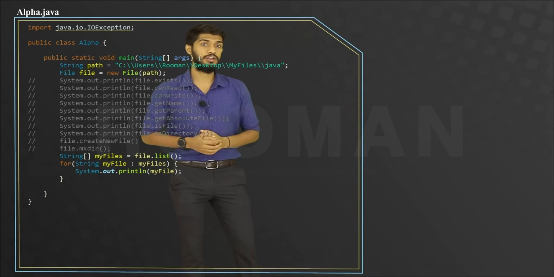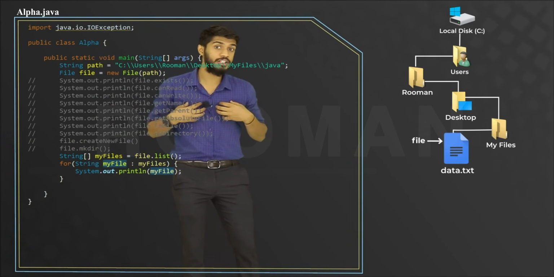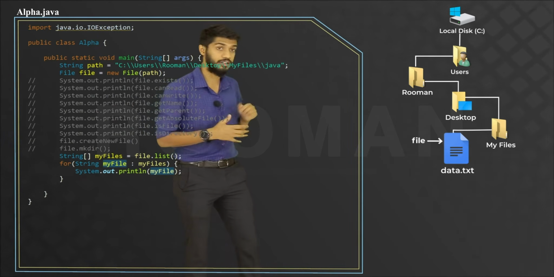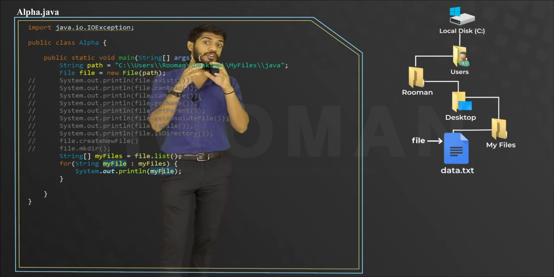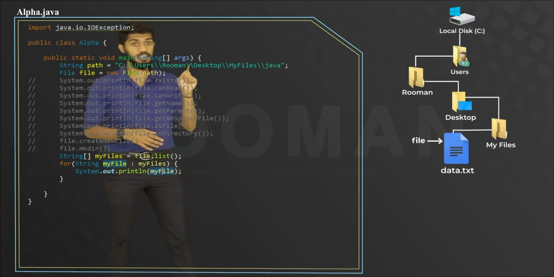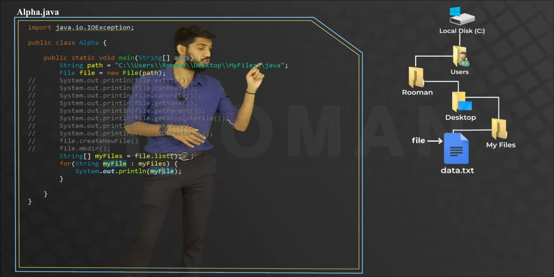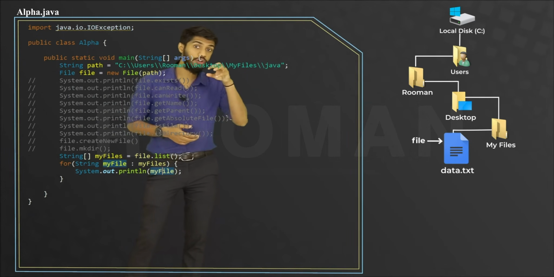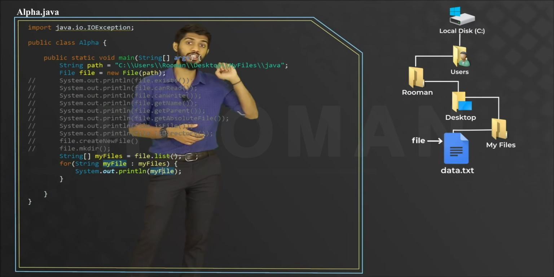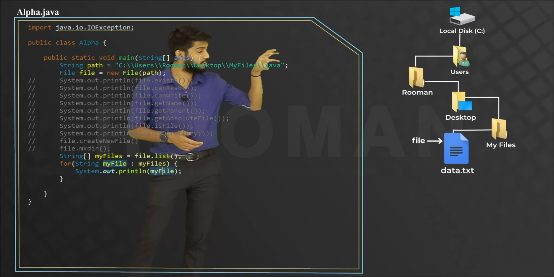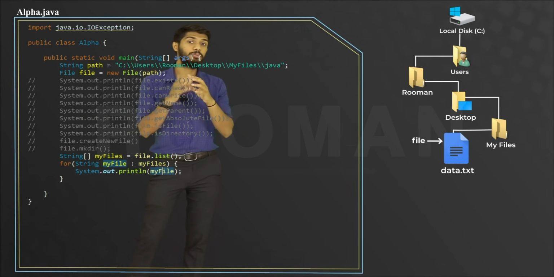The mistake that we have done. If this is our file system, in this I wanted all the files which were present inside my files, means which were present over here. But what have we represented in the path? In this particular path we have told myFiles, and after that we have told Java, and you know Java is also a directory. So what we are trying to do is fetch all the files and directories present inside Java, and you know very well inside this Java directory there is nothing. So that is the reason that it's printing nothing.